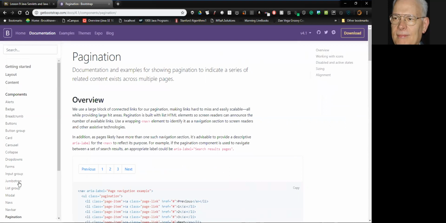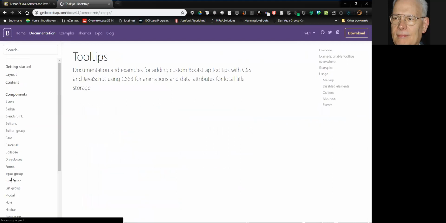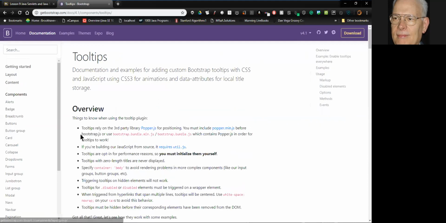It's already got it. List groups, tooltips, etc., etc., etc. It's a very nice framework if you want to use it.